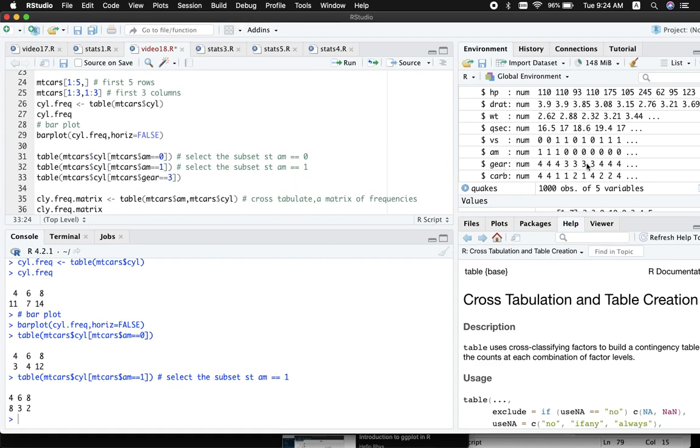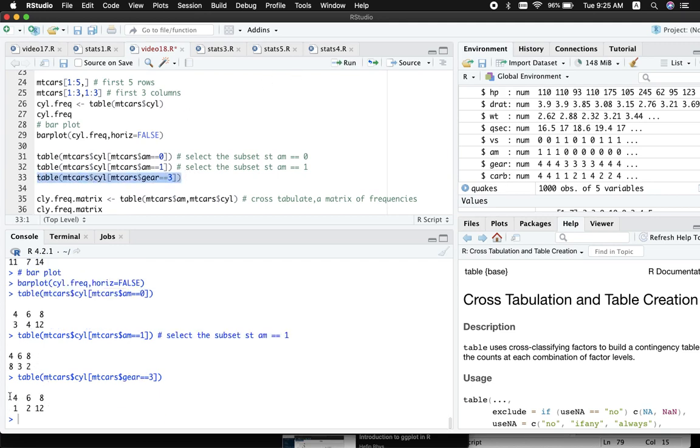For example, gear equals 3 is the subset we want to work on. Then we can select gear equals 3, and out of these observations, we want to create the cross tabulation. And you can see the frequencies of 4, 6, and 8 cylinder cars given the gear must be equal to 3.